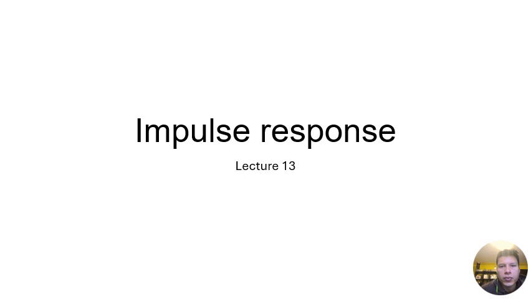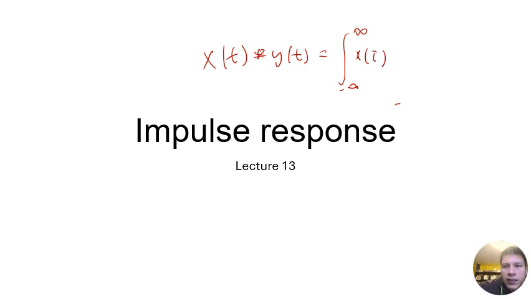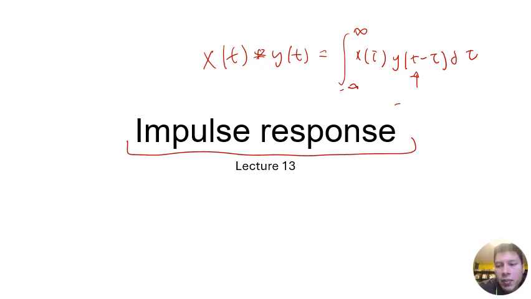So in particular, we introduced convolution. We said that convolution would take two functions in time, x of t and y of t, and generate another function by integrating them, with x of tau in the first argument and y of t minus tau in the second argument, d tau. So now you get another function in time. For each instant in time, the value of this integral will be different, and that's what we call the convolution.